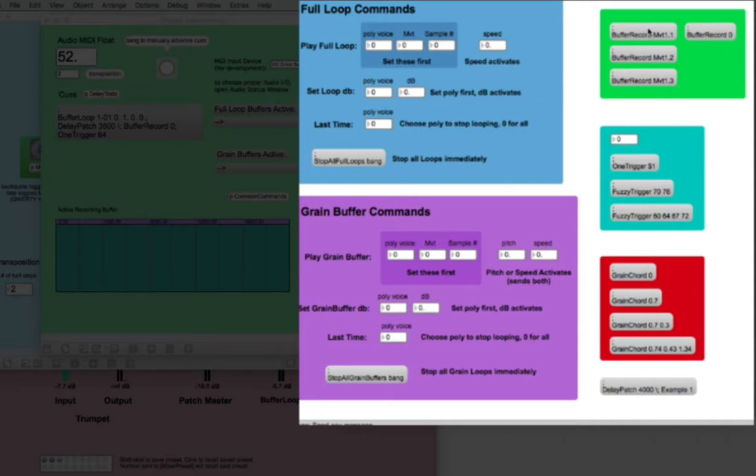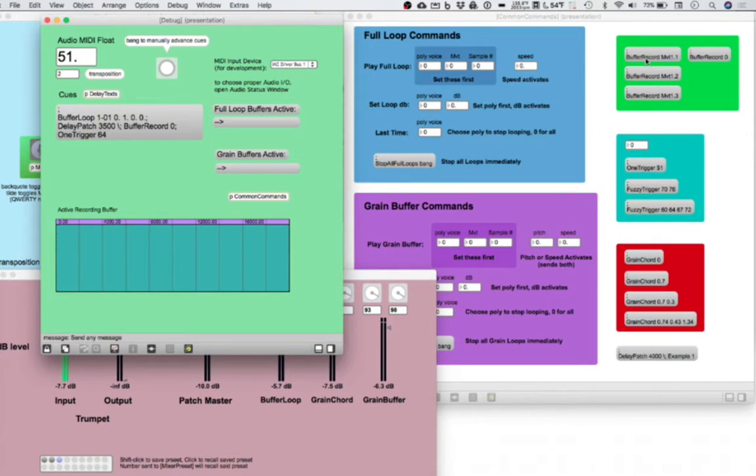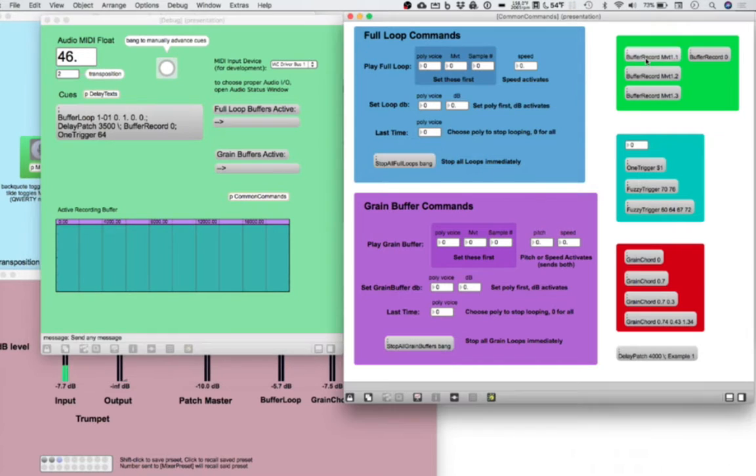So right now let's just take a buffer and let's record one. Let's make sure that I've got my inputs in here the right way. Yeah, all that stuff is fine. So I'm going to say buffer record movement 1.1. This is buffer record movement 1.1, and you can see that this thing is now putting that actual buffer in real time. And then when I hit 0, it's going to stop recording that buffer. And let's also record buffer 1.2 while we're at it. This is 1.2, your radio station for Max Minkowski Etudes. And I'm going to demonstrate that by recording a bunch of stuff and then hitting 0.